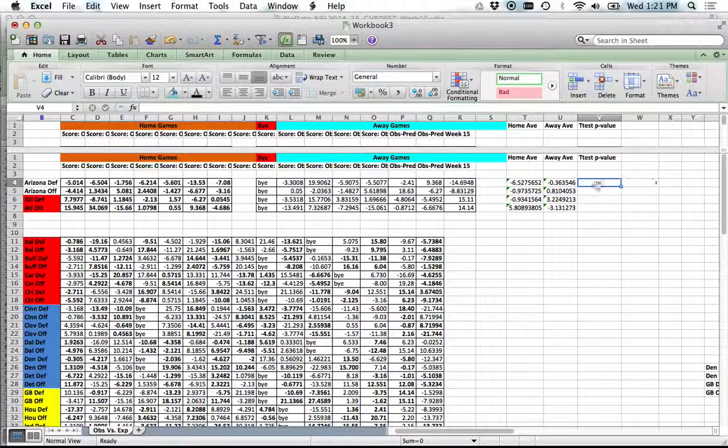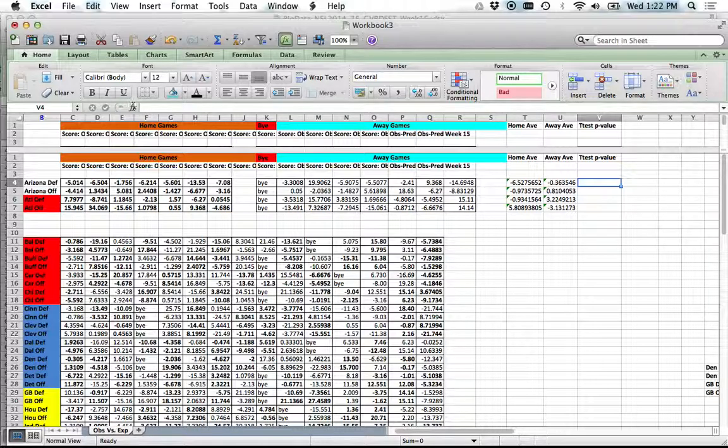So here's what we're going to do: now we're going to set up our t-test. This is how we're going to determine whether there's a true effect there. Whether those anthills that represent the home games versus the away games are very different. How much do they overlap? And that's what we're going to calculate right now.